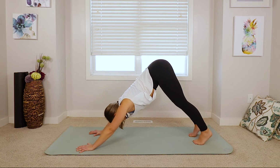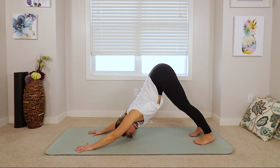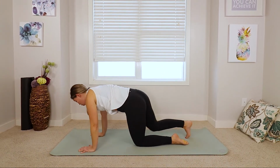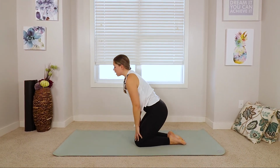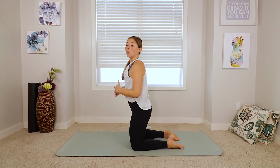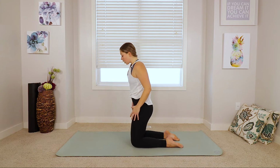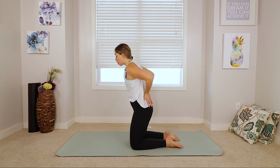Awesome, you guys. Just another breath here. Stay for an inhale. And exhale, lower your knees to the mat. So standing on your knees here. Roll your mat over if you need a little extra padding, but spread your knees so they're hip width apart. Our hands are going to come to the low back.